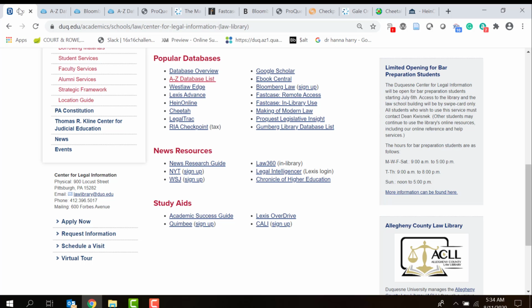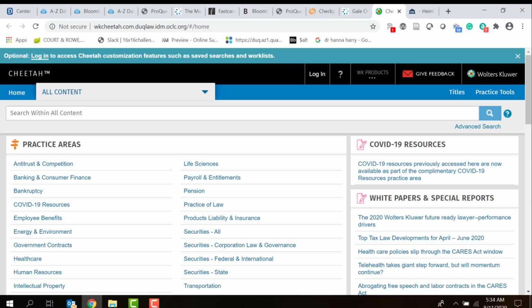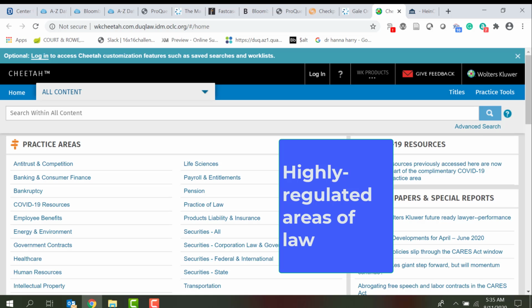Next up on the list is Cheetah. Here is what Cheetah looks like whenever you log into it. Again, you need to use your multi-pass credentials. Cheetah is well known for its coverage of highly regulated areas of law, in particular things like tax and securities.